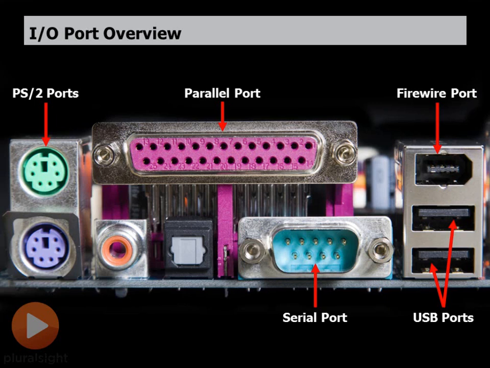Moving along, these two ports on the right side down to the bottom are USB ports. Now that would be something that is a little bit more modern, something that's more common. Matter of fact, on today's motherboards, you'll see fewer and fewer of the PS2, parallel and serial ports and more of the USB ports. And this last one up above the USB ports is what a FireWire port looks like.